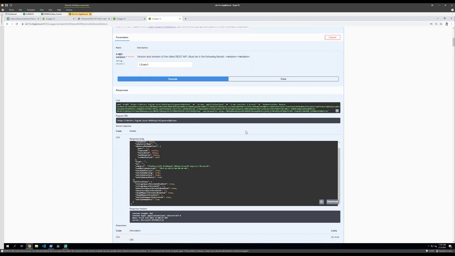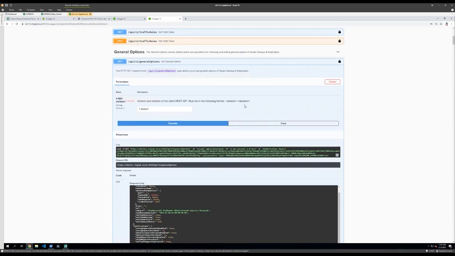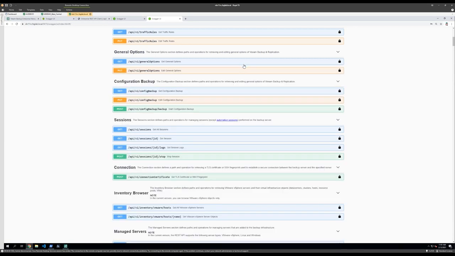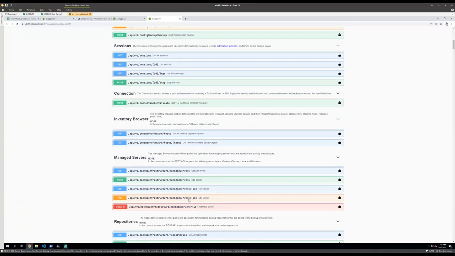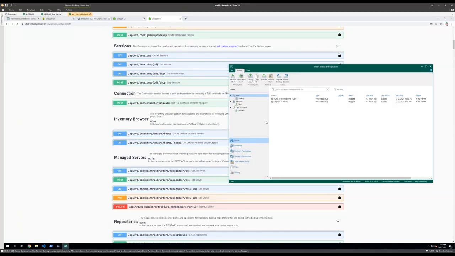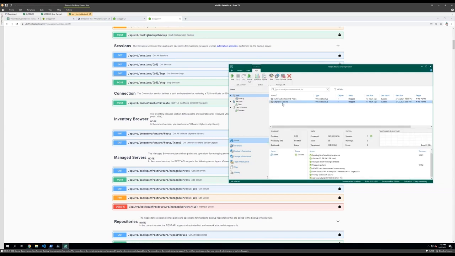It gave me back a token. The token was entered correctly. I'm using that to authenticate back and forth to the server as I'm making these API calls. The things I want to do here, we're going to take a look at my VBR instance, right? Simple instance. I created 2 jobs just to have this very plain and simple to look at and see there's not much here. We're going to work with this simple VM 7 points job.